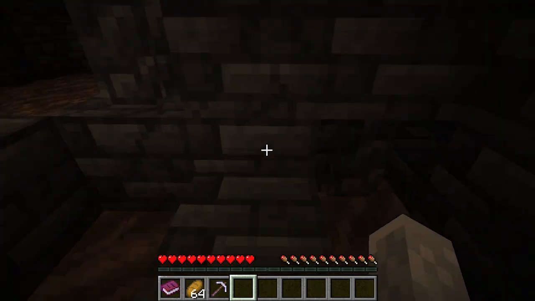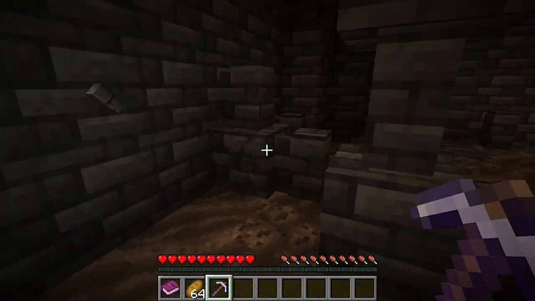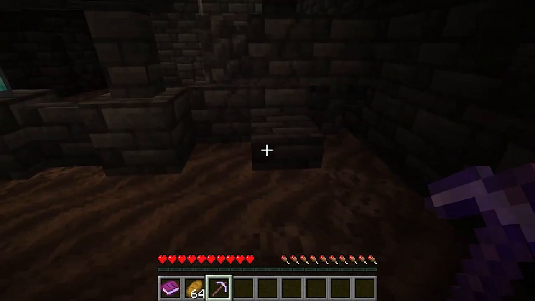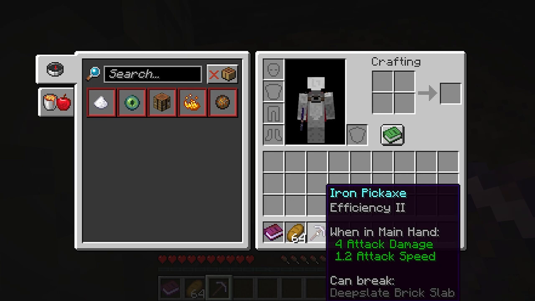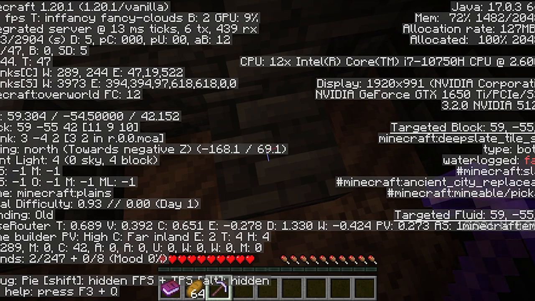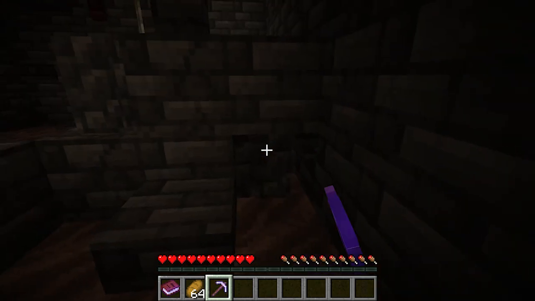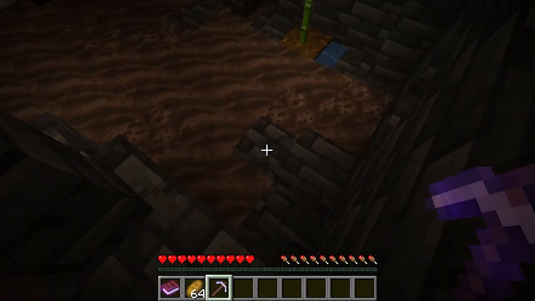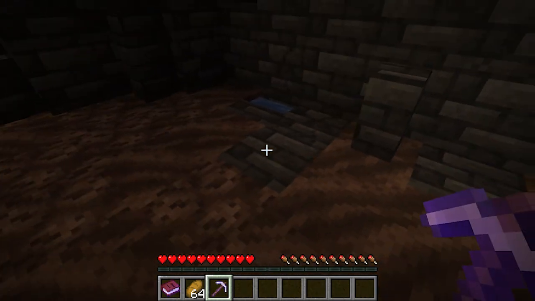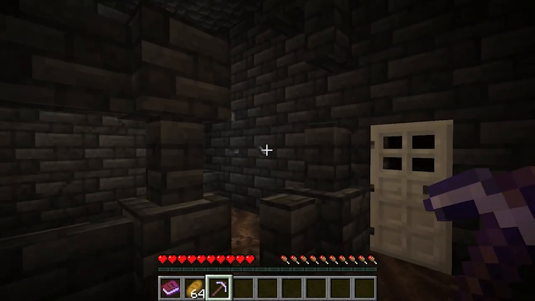Okay, well, we can't go over, so we're gonna break this. But that's not deep slate brick slab. This can't break deep slate brick slab. Is that not a deep slate brick slab? Okay, so it's a deep slate tile slab. Well, there we go, I wasn't sure how I was going to get back. Okay, that's not a slab. This one? These are all tile slabs. Oh! I did not see those there.